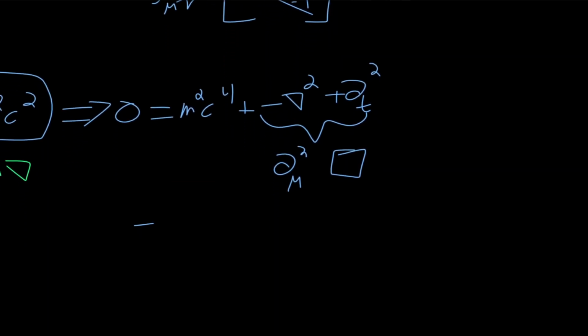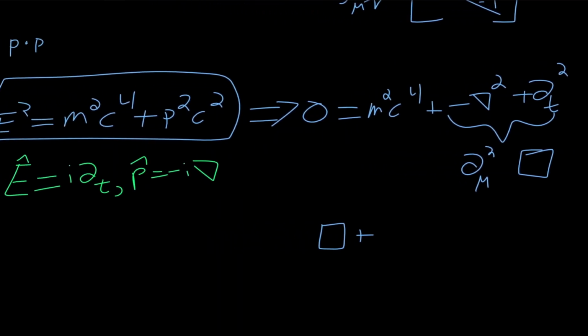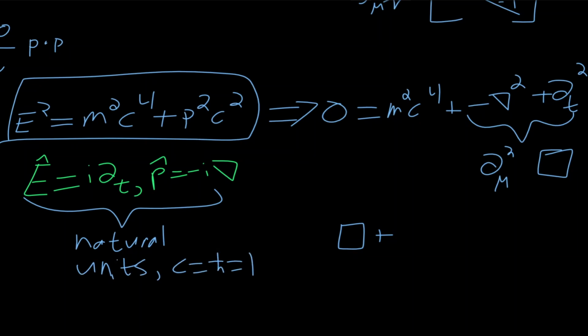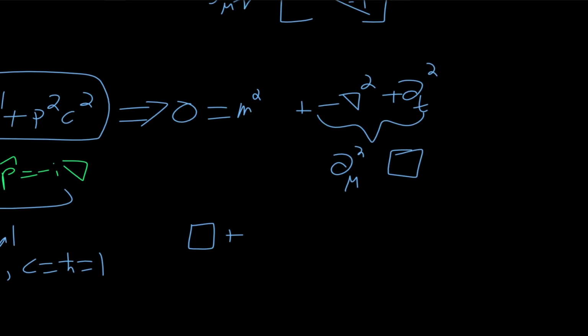We see now that we have this square, and then plus this m squared times c to the 4. But at this point, I have already kind of mixed notation. These operators right here are in natural units, where we're assuming that c equals h bar equals 1, just for simplicity's sake, so we aren't carrying around a bunch of terms with c's and h bars. So really, I should have omitted the c squared. That is just implied in natural units. They're restored later with dimensional analysis, so the textbook says.